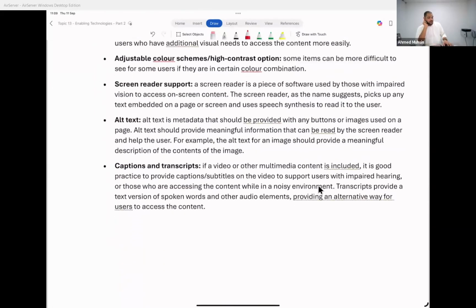Are we all okay with this? When developing a video, let's say for example an instruction video in your app on how to use the app, keep in mind there might be some people who can't hear properly. So you must have captions so they can read what's happening in the video. Are we good?